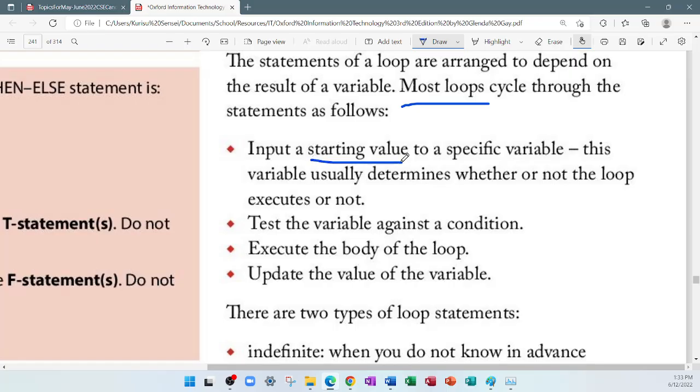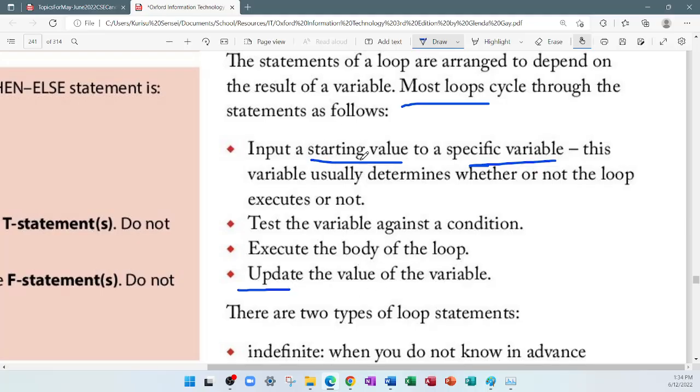One is going to have a starting value. This value is going to start off the loop. It's going to have a variable that has a value, and this value is going to be used to monitor the loop, so that this variable will actually update, which is the last step. And when it updates, it indicates that the loop is cycling through. The loop went through 1 time, 2 times, 3 times, 4 times, and so on, because the value keeps updating.